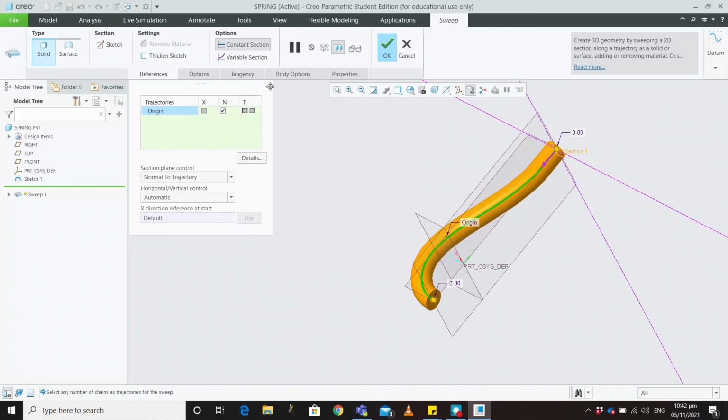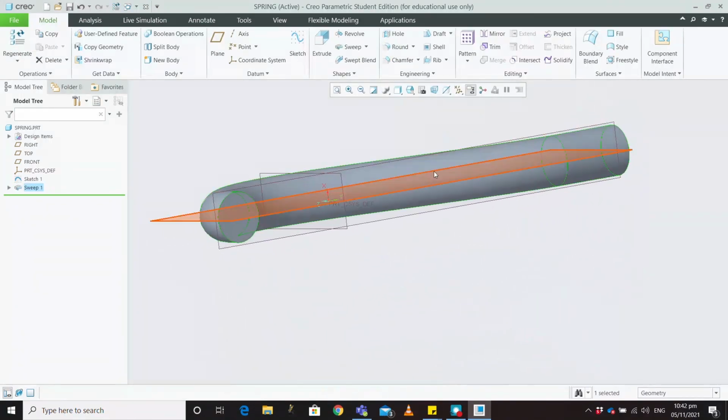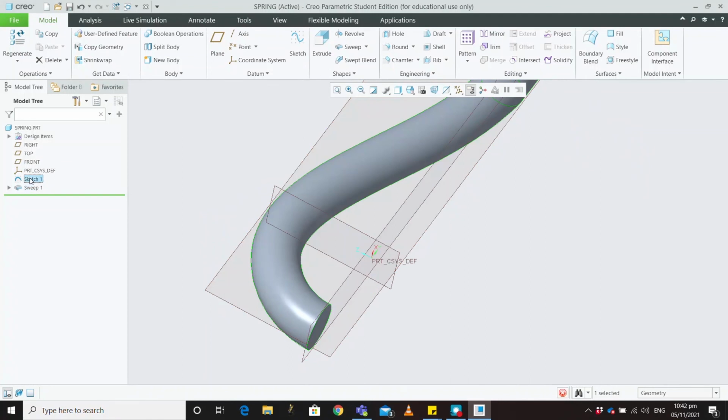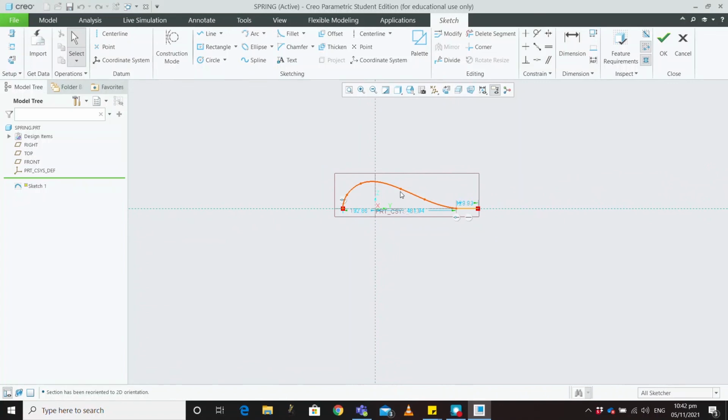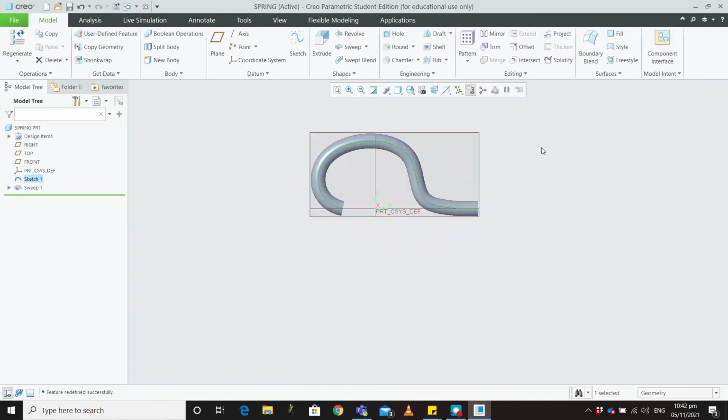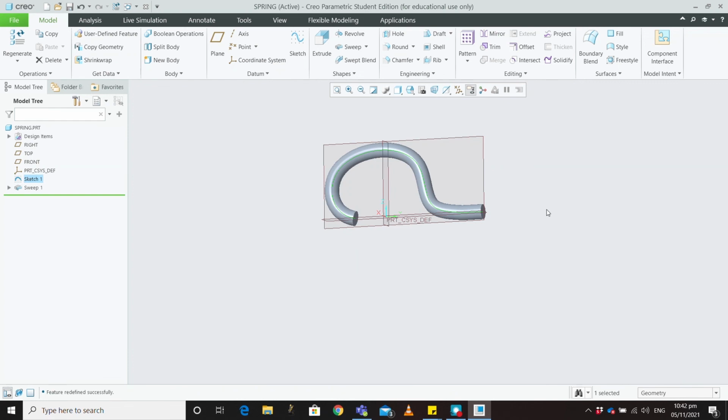And you can also do variable cross section. We are not going to cover that over here, but if any one of you have any question about the variable section sweep, you can come into sessions and we can reply to those questions. So using this command, you can again make shapes in whatever shapes you like. For example, let's go edit that and change that pathway, maybe somewhere like this. Let's make it as random as possible, and when you go back, you have that shape. It's sort of a hook.